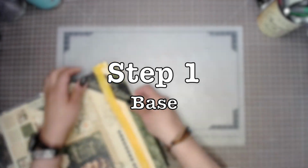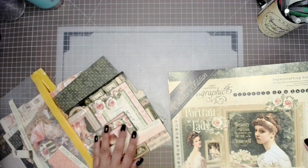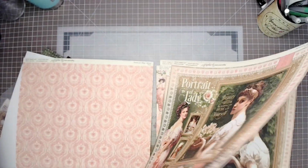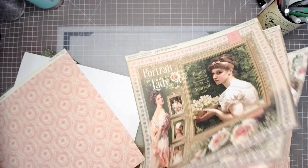In step 1, we're going to put together our base. That is going to be the base for the card. We're going to need a piece of paper that measures 6 inches tall by 12 inches wide.